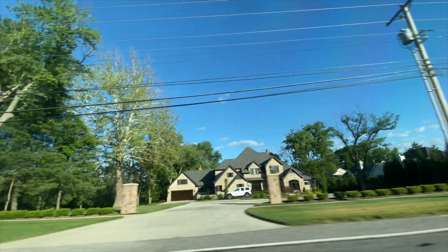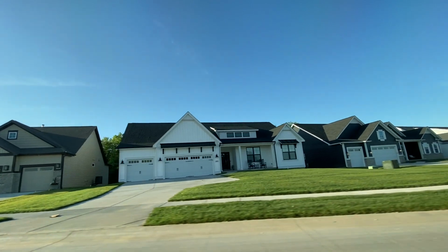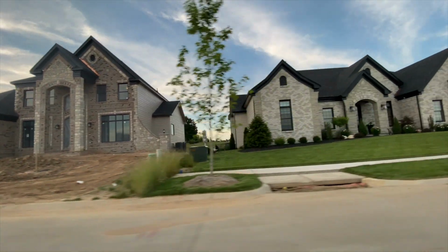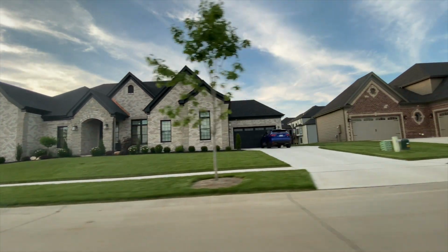And depending on your budget, they will go anywhere up to $2, $3, $4 million for the luxury estates in Chesterfield. Like I said, new construction in Chesterfield will be on the higher end of price. So this is not an area like a lot of St. Charles County where you will see a bunch of new construction between 300 and 600. In Chesterfield, that is very tough to find. So anything new in Chesterfield for a house, usually going to be upwards of 700 and 800,000. And then a lot of these new communities and custom built homes are usually upwards of that $1 million price point.